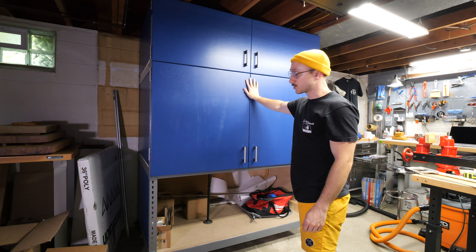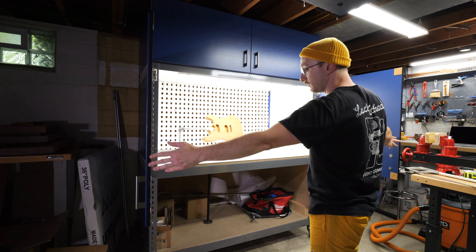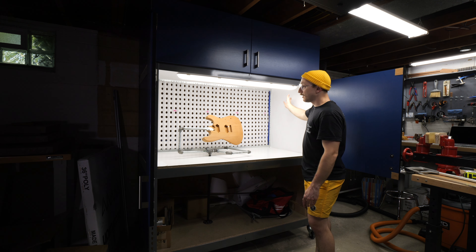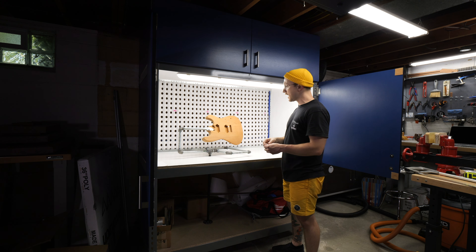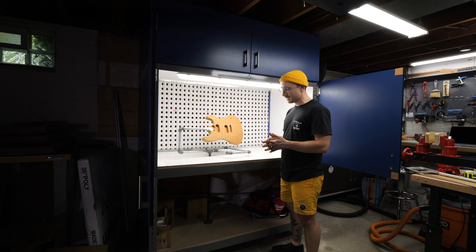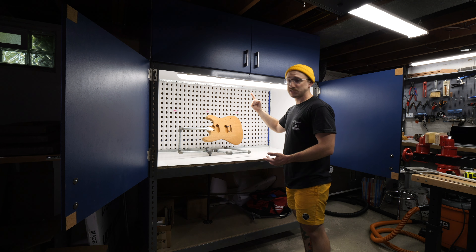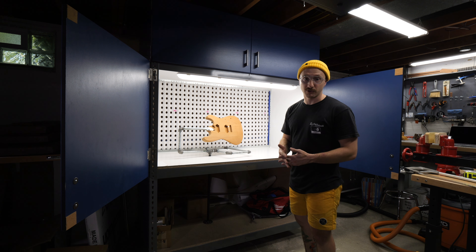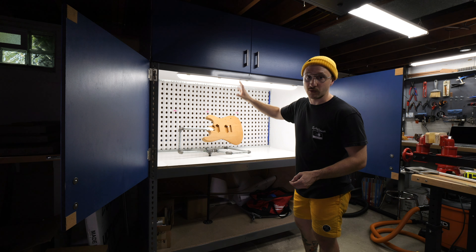The main booth right here — this is the main event. I have the booth coated with flame-resistant paper throughout the whole inside. I have, like I said, the two-stage filter. I have a primary filter that gets all the big particles, and there's a kind of mesh behind that — it almost looks like a white Brillo pad — and that collects all of the bigger particles. Then that goes up into the air box with a secondary filter, which is a really strong HVAC filter that gets all the small to medium-sized particles, and then all of the vapors get exhausted outside of the house. The fan is explosion-proof, so everything is super safe.